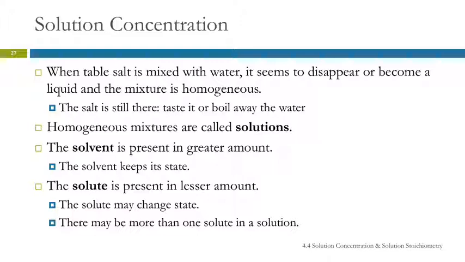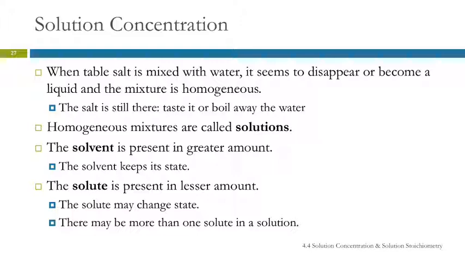And there are two parts to a solution because you have to have at least two things that are mixed, right? So we have the solvent and the solute. So the solvent, sometimes a little hard to define, but generally the solvent is the one that there's more of. So if we're putting a little bit of salt into a glass of water, there's more water. So we call that the solvent.